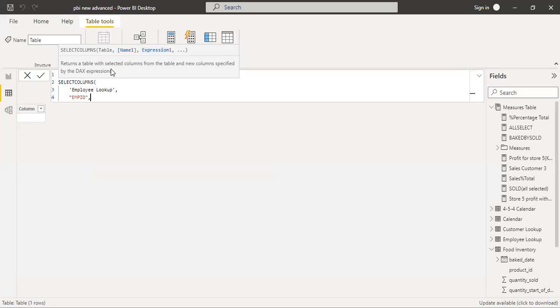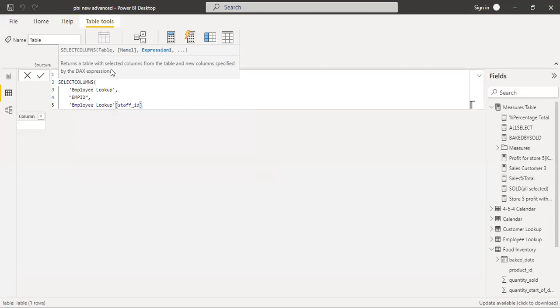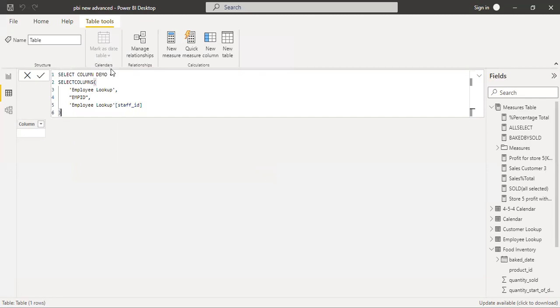So for that I'll take employee position staff ID, and I'll quickly close this parenthesis and hit enter. Let's see what it creates. So guys, it has created a new table with a different header, with the staff ID inputted as employee ID.